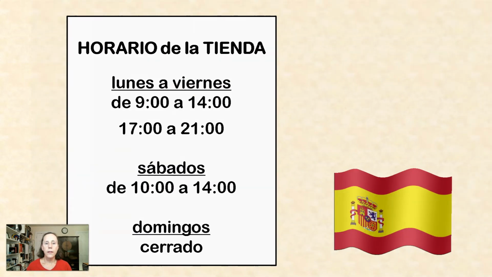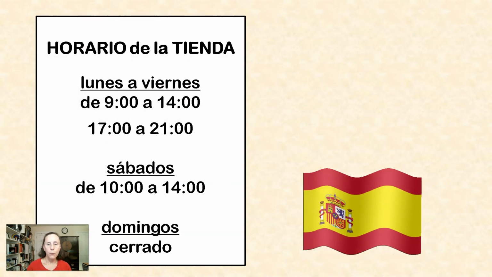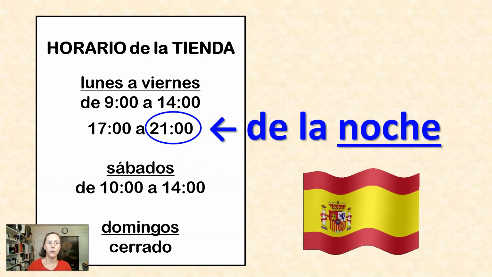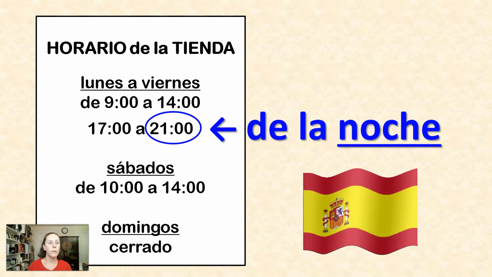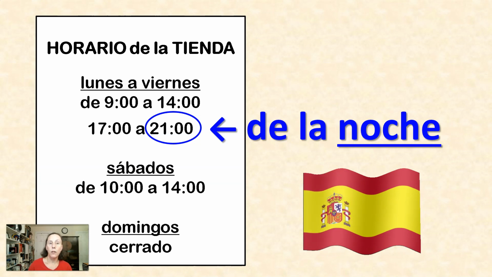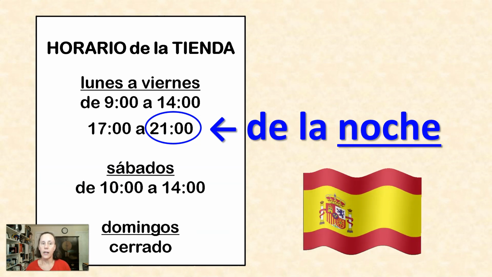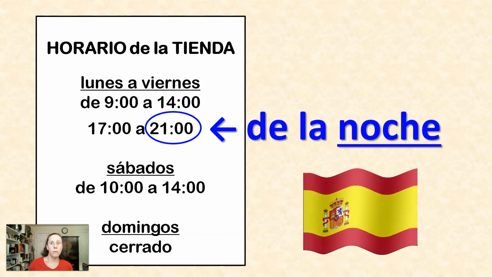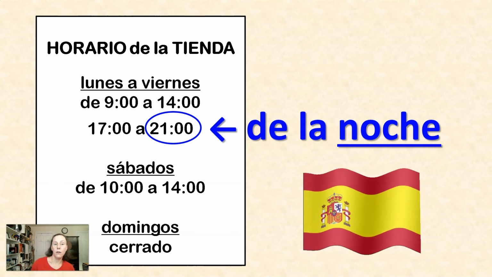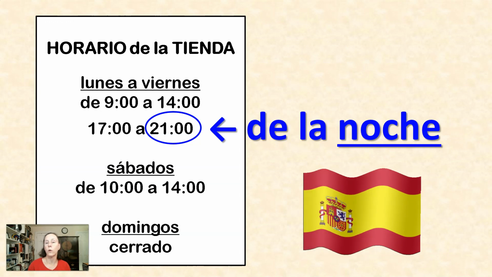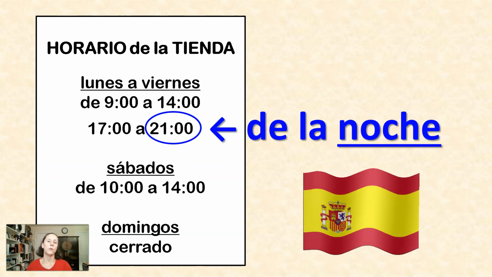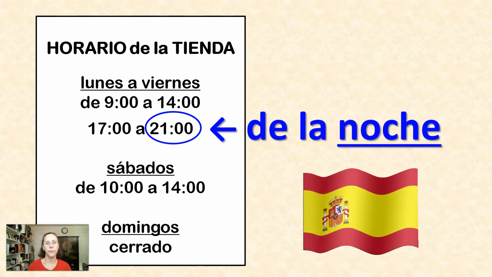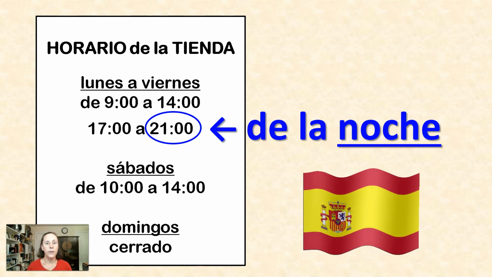Okay. And then we finally get to call it night pretty much at 9 o'clock. So you would probably say las 9 menos 1 de la tarde, but as soon as you hit 9, you can say de la noche. All right. Even though here we might say night at even 6 o'clock. Certainly at 7 and 8, we're going to be saying at night in English with our sort of American thinking brains. So that is how we say time in Spanish.